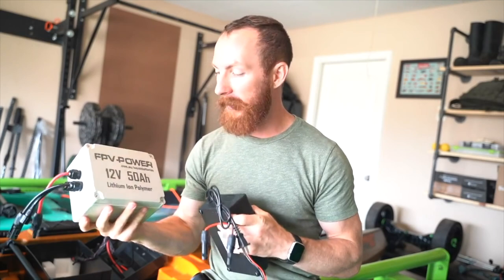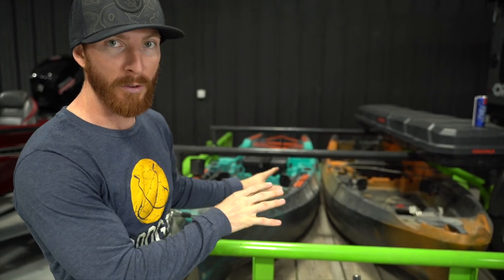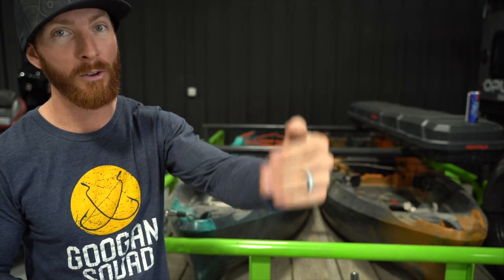You got batteries to think about. Inside the battery box, Old Town recommends 100 amp hours, but some other lithium ion batteries or lead acid batteries might weigh like up to 25 pounds. A lot of moving parts that you don't have to worry about with other kayaks. However, once you're out there on the water and you can spot lock in 10, 15 mile an hour winds right off the points that the bass are munching, it does not get any better.